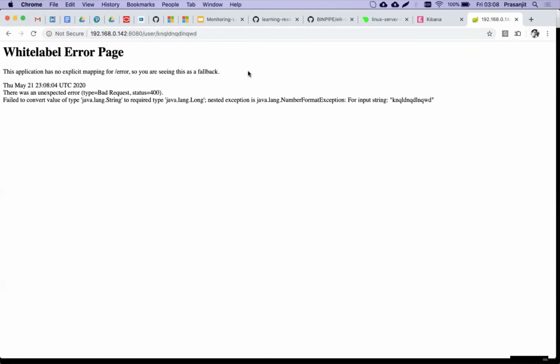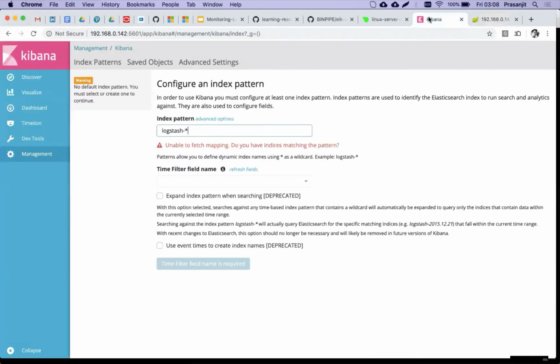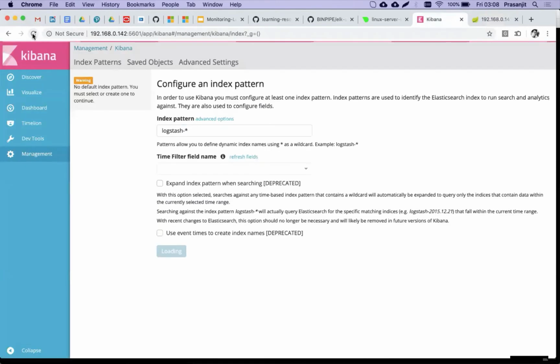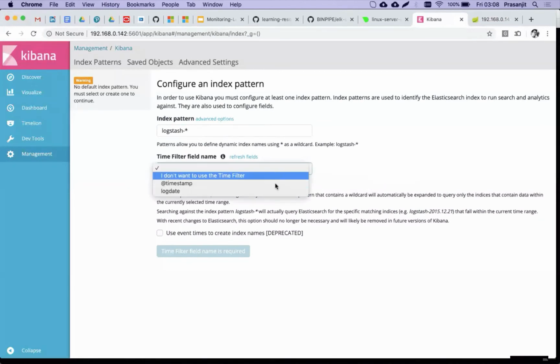Now these should have gone to Kibana. Once you have these things in Kibana, it will open up the index. If you refresh the page, you can see the drop down has come. Once you see the drop down, select timestamp, because we need a timestamp against each event.